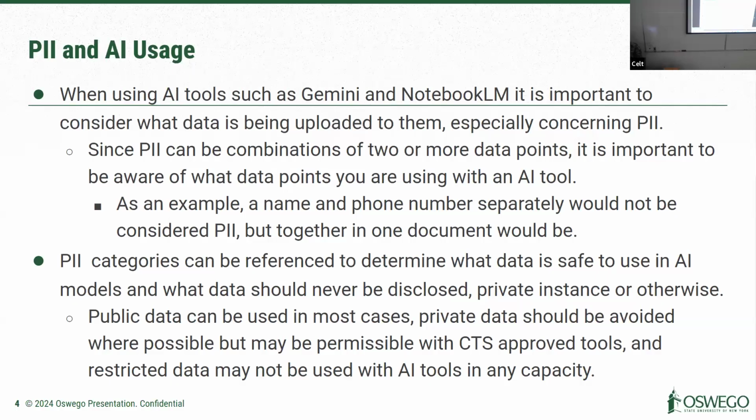We are currently at work creating a website for quick reference that will have a full matrix of which tools we've analyzed and what data you can use with them. So that will be forthcoming. And restricted data may not be used with AI tools in any capacity. Due to the sensitivity and high regulatory needs of that data, you cannot use restricted data in generative AI.